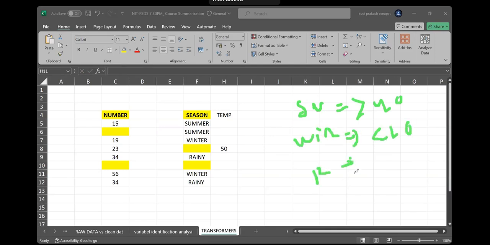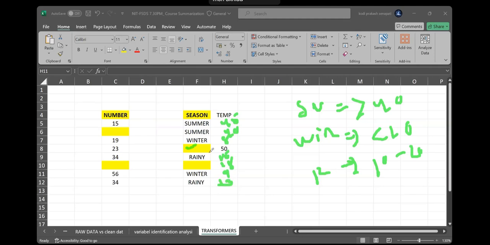Rainy between 10 to 20. Now let's write this down here. So summer, I can say 45. Summer, I can say 40. Winter, 8 degrees. And this is 50. Rain is 15. And this is 18. Winter is 9. Rainy, 10 to 20, is 13.